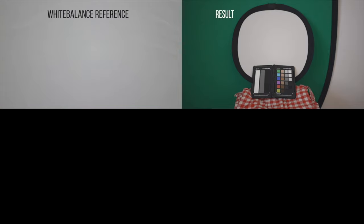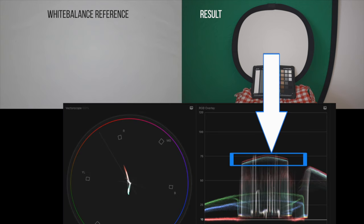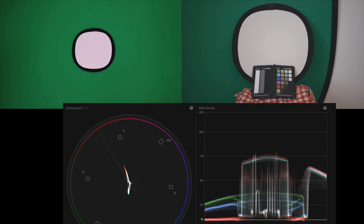First of all, I want to know if the white area has to fill the whole screen or if it's okay if it's a small area. I used each of these images for my white balance and this is what came out. With a completely white image, I filmed my white card and placed a color checker in front of it. The surface of the whiteboard is represented by this high area and you can see that the red channel is a bit lifted, but no problem to correct at all. And this does not change no matter which image I use for the white balance.